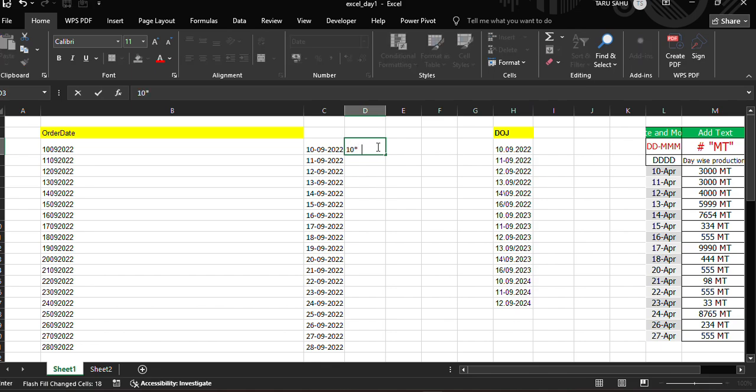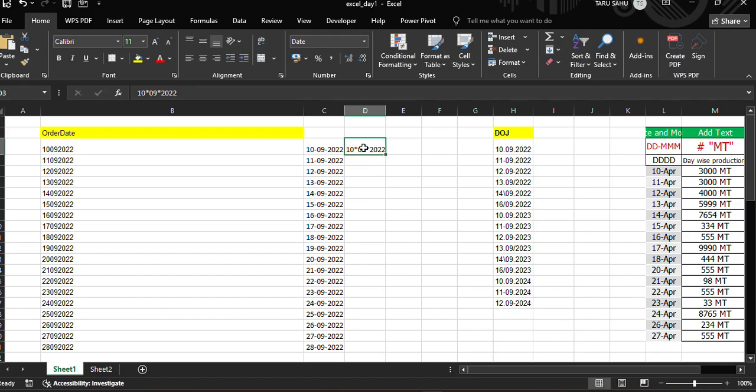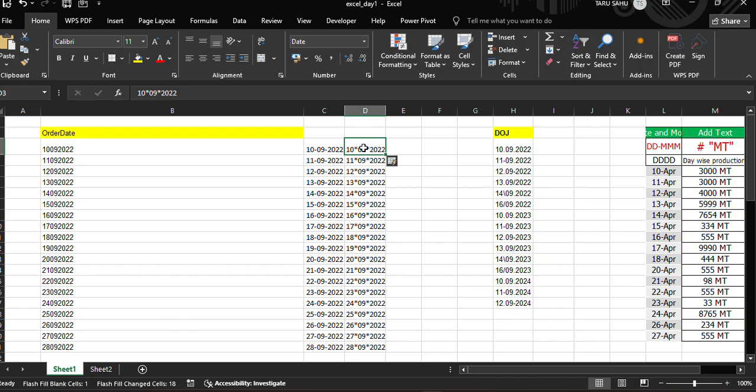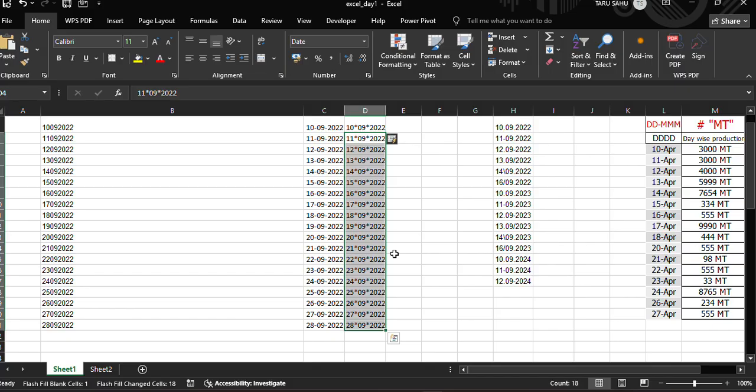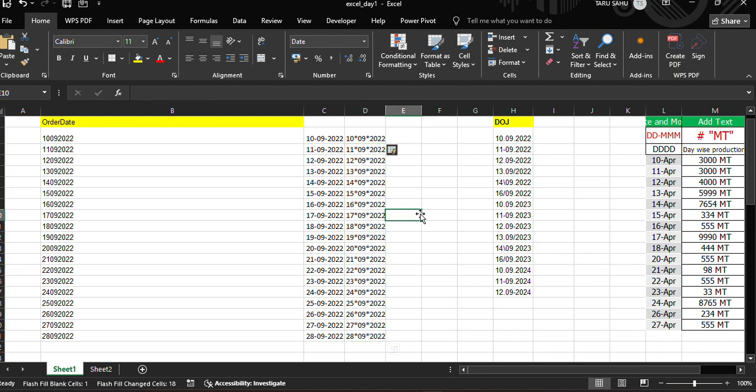So I'm giving it another pattern where I will be using an asterisk instead of a hyphen. Now I'm pressing Ctrl E. See, all the cell values have got populated and we don't need to drag and drop.